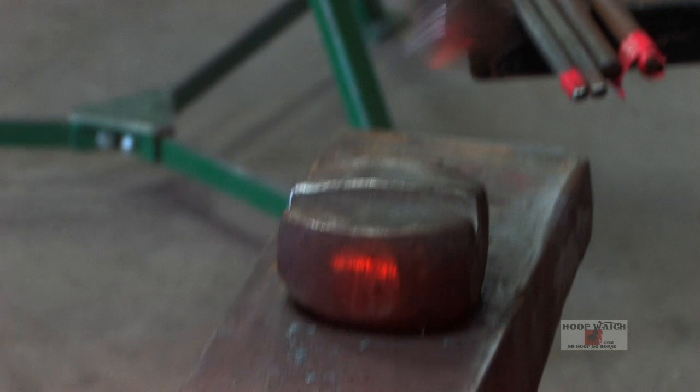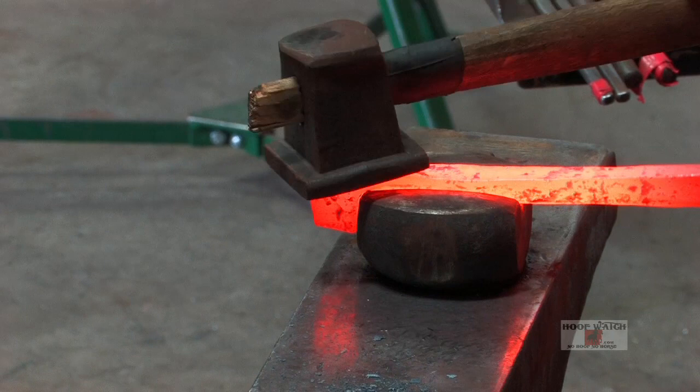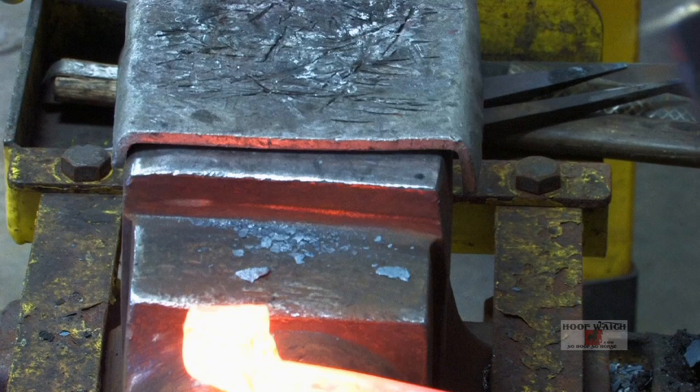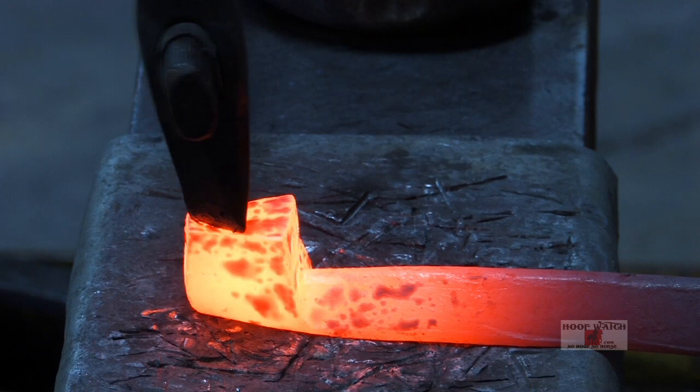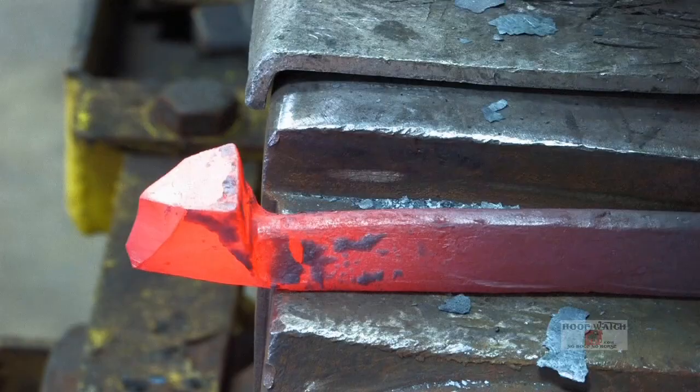Narrow that stock up a little bit right here on the corner, and then come in. You gotta have a long back on it so that when you chisel through it, you still have a top on it. Otherwise, you have to start the top too far into the front. You can see I've got the angle on the heel. I've still got some top on it, and now all I gotta do is blend those two corners together. All right, so I'll put my hunter heel on there. I'm blending that outside, and I'll get the other side.